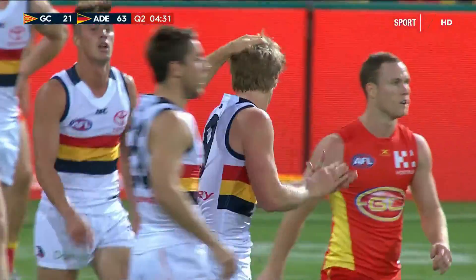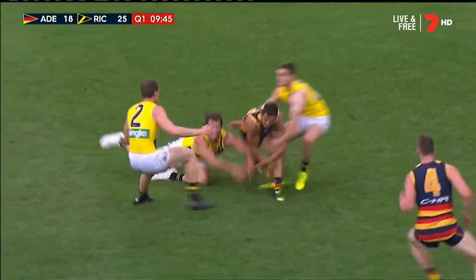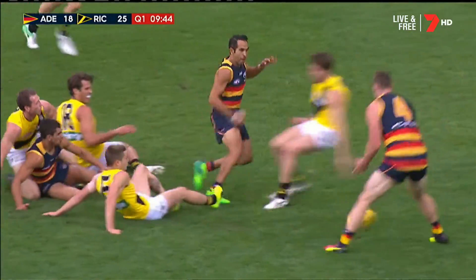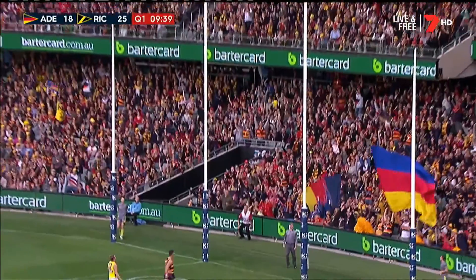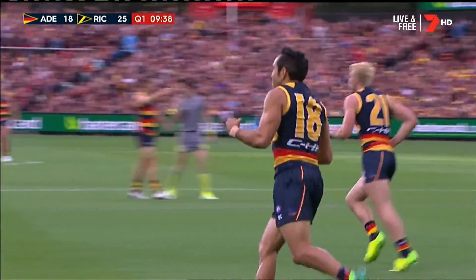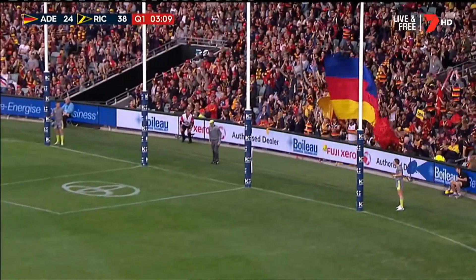Under pressure from Rory Sloan. Goes for Charlie — he's got two to beat, might still beat them both. Landed like a cat, knocked it out. Eddie off the deck. JJ — back to Eddie. How good is that? Big Jacobs resting forward, kicked off the deck — he rolls through.